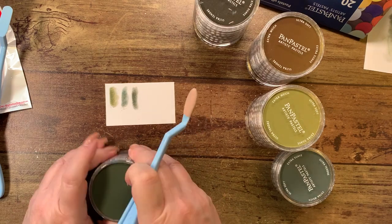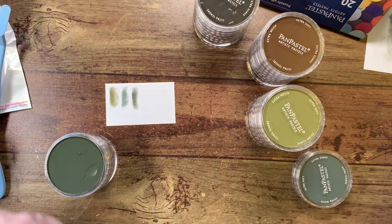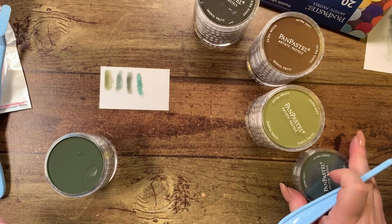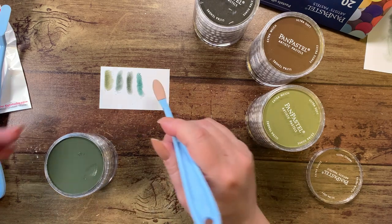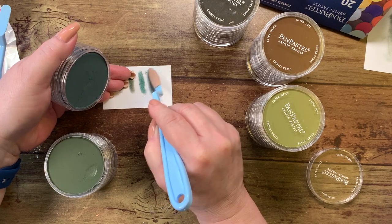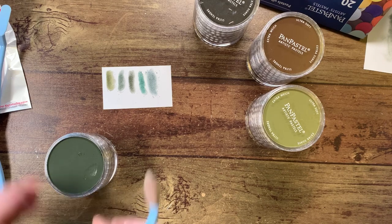Let's see. What else do we have here? This one is the phthalo green extra dark. And that's kind of got a, like a forest green to it. That on there, and on the top one, is the turquoise extra dark. That one looks more like a gray to me. Okay, that's that one set.